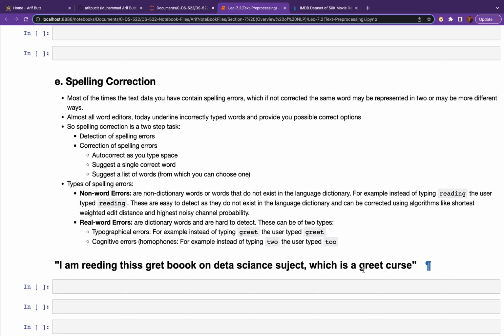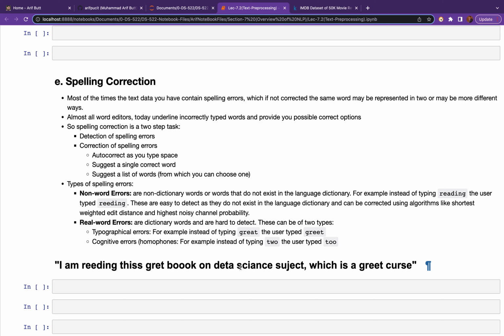But dear students, the real word errors are difficult to detect as the incorrect words are also part of the language dictionary. Please stop this video and try locating non-word and real word errors in this sentence. Detailed discussion on the detection and correction algorithms is beyond the scope of today's session.